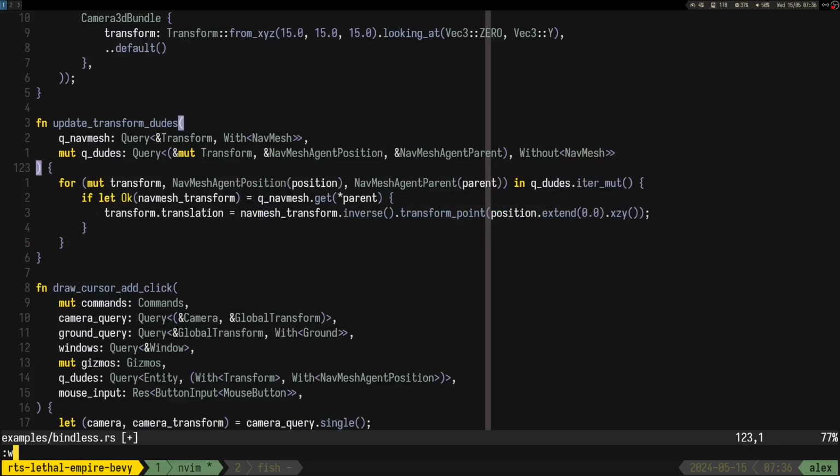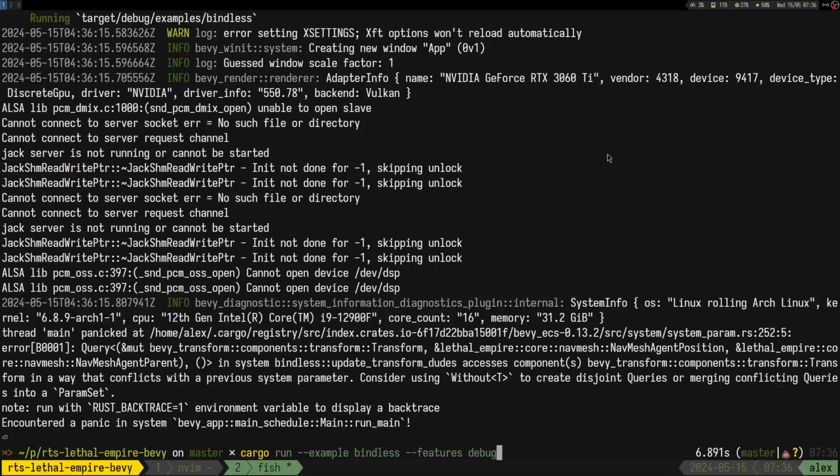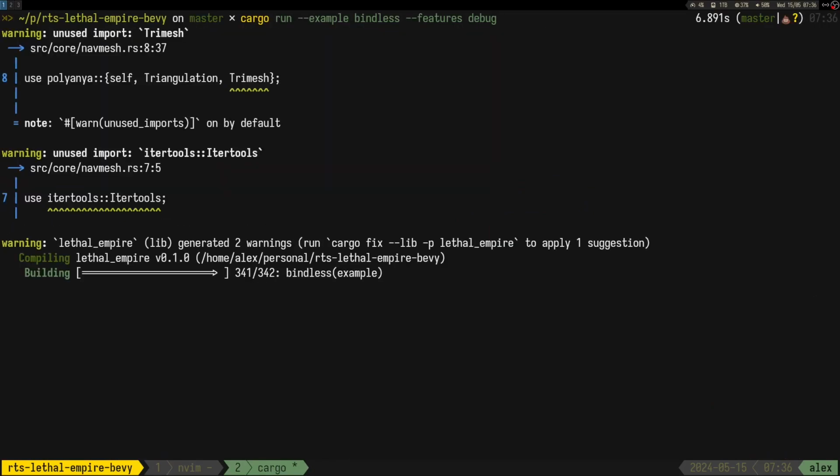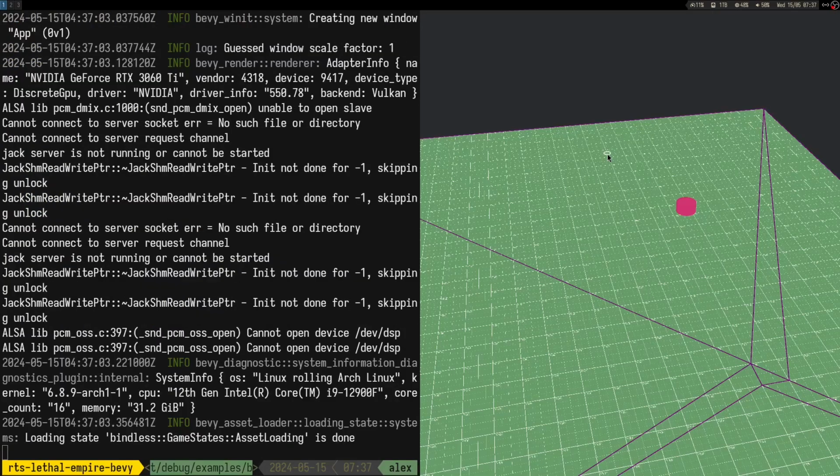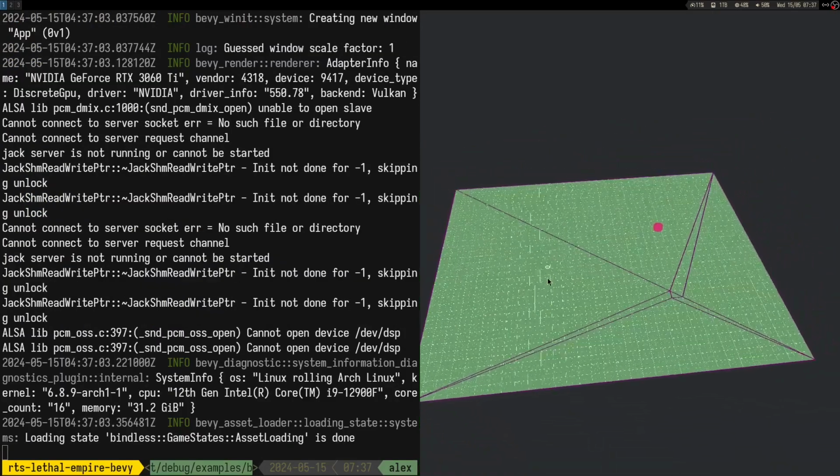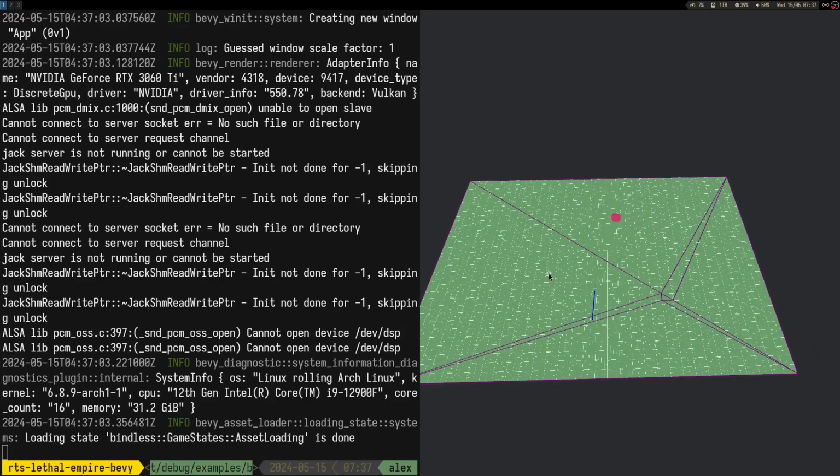It is mainly, I think, because if you have mutable transform multiple times, or like mutable something which repeats, then you have to say, okay, this is with navmesh, this is without navmesh, to make it more obvious that they are not going to intersect. Sure, yeah, so it is not in the center. Who would have guessed?